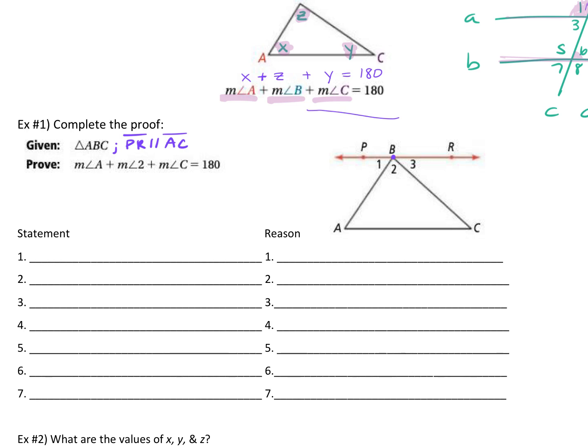So what is your first step of this proof? The given, right? And if you want to just copy and paste that in or draw an arrow to it, I don't care which route you go. So there's step 1. The reason for it is it was given to us. Okay, so I always like to mark what I know. They told us these are parallel, so I'm going to mark them parallel because that helps me to see some things.